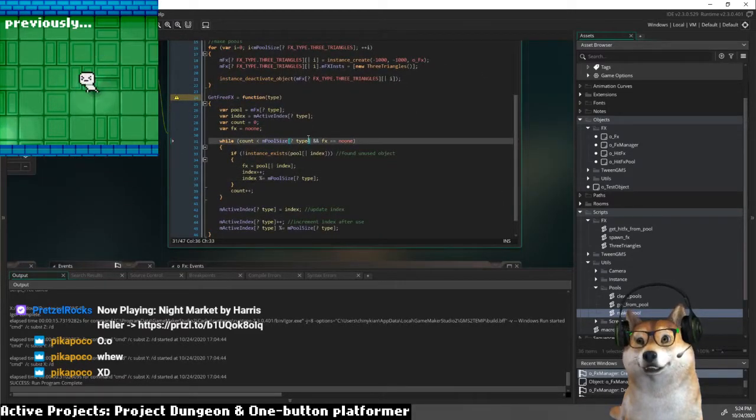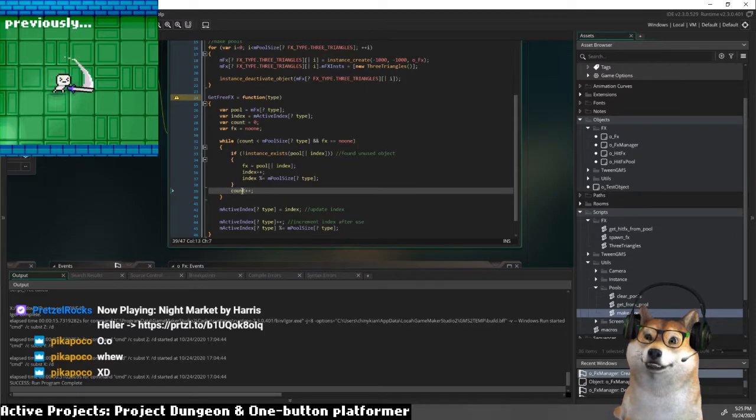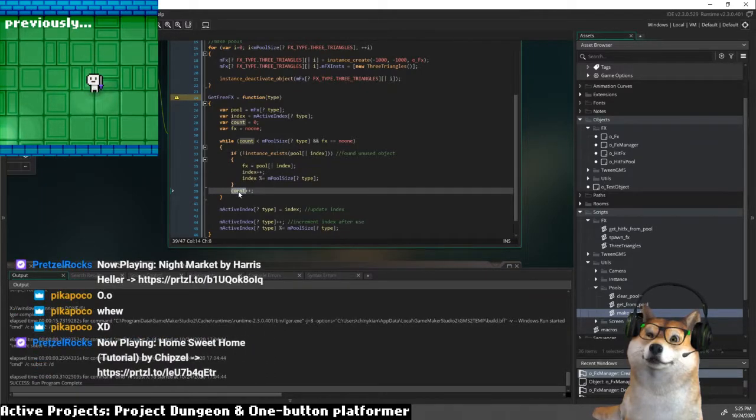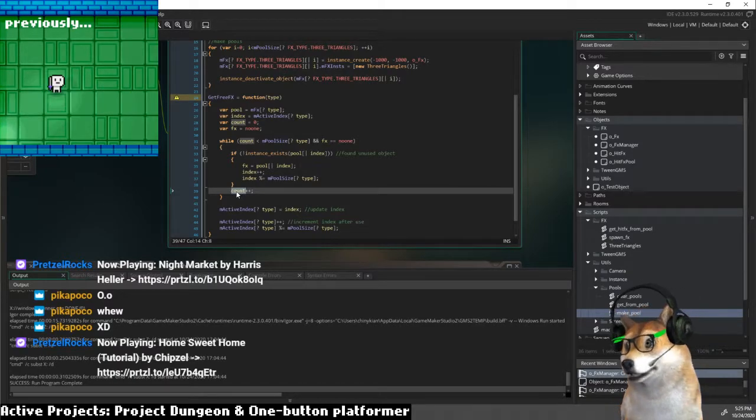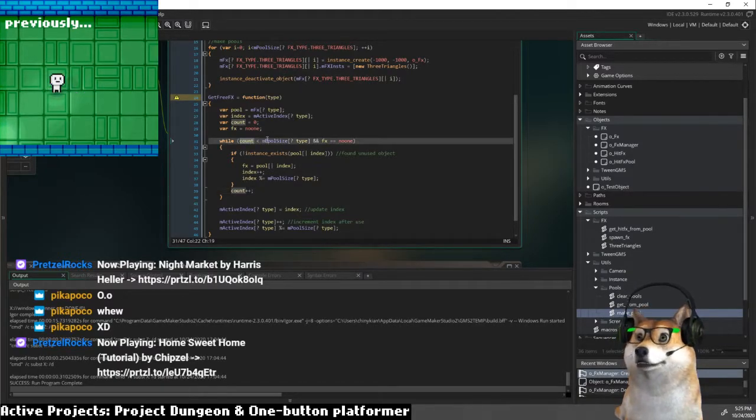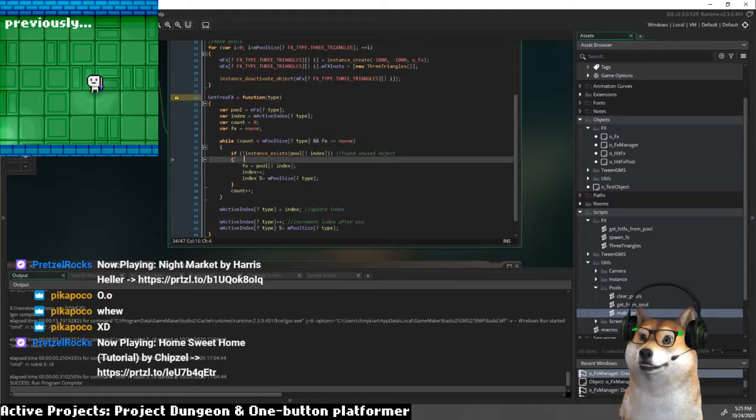Okay, wait. So this time I should not be making this mistake. Let me read through this. Count is to check if I have looped the maximum number of times. So count lesser than pool size. Okay, so this will allow us to keep looping.